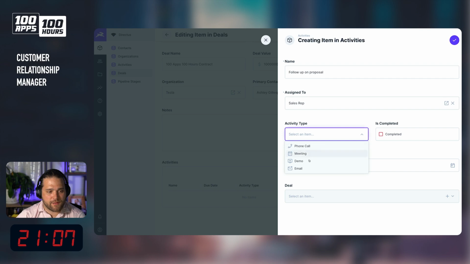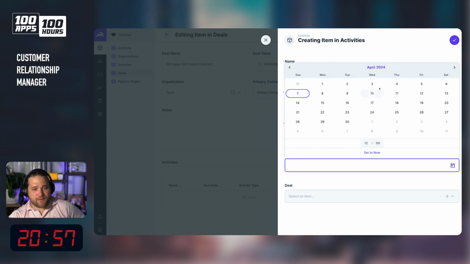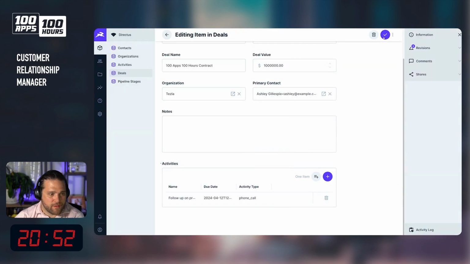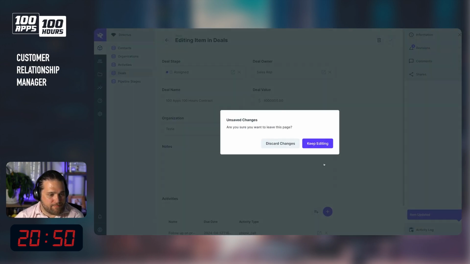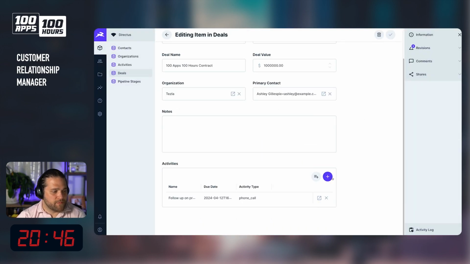We've got the activity type. We can see that's going to be just a quick phone call. Is this completed? We can see that conditional formatting for that. And we can add a due date of, let's say, next Friday. Great. Save that. Keep editing. Cool.